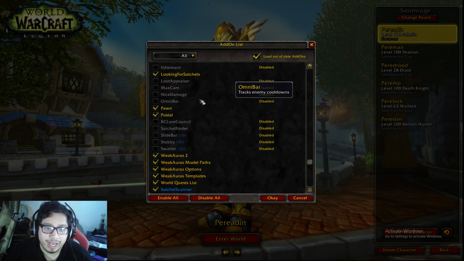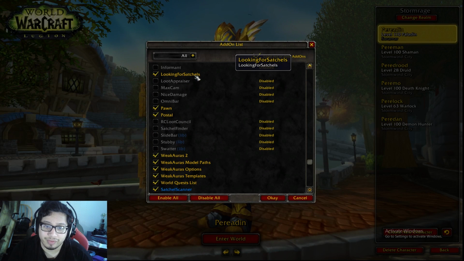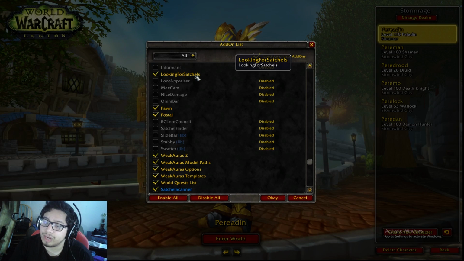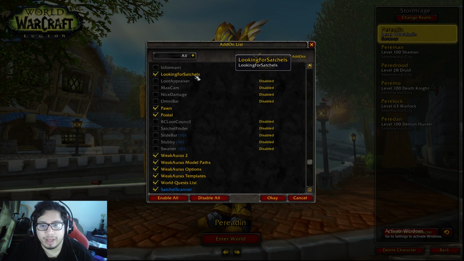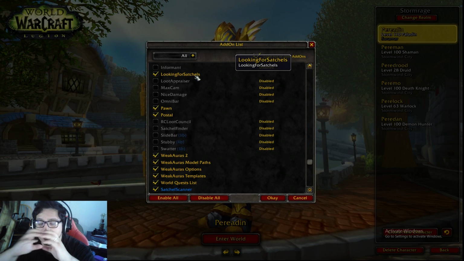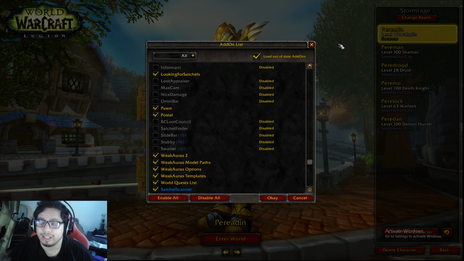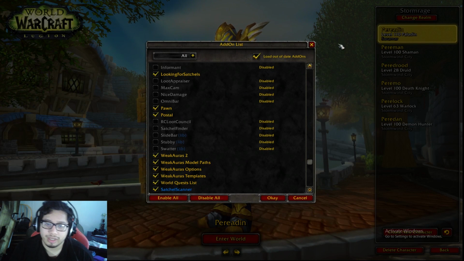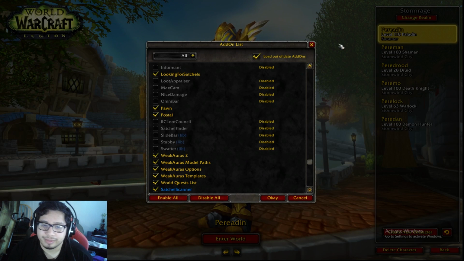And then I have the add-on Looking for Satchels, and what this does is it notifies me when a satchel is available for tanks, healing, or DPS, because that has happened in Warlords of Draenor. When I was a Death Knight, I did get a lot of satchels to DPS. And it notifies you with an option on your screen. Usually mine pops up right here, and sometimes you'll see in my live stream that it asks me, hey, yes or no for looking for group for satchels. And most of the time I'll say yes because I need the artifact power.